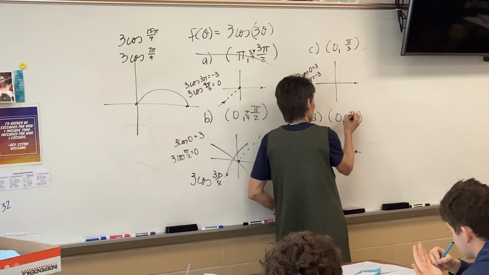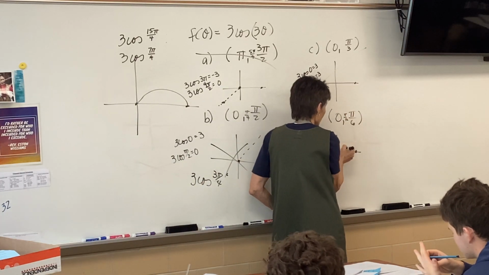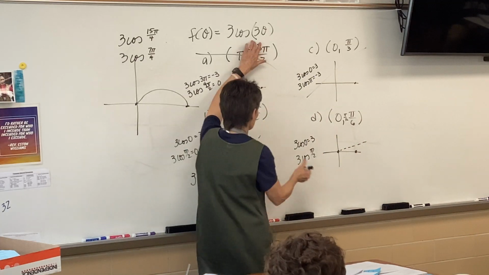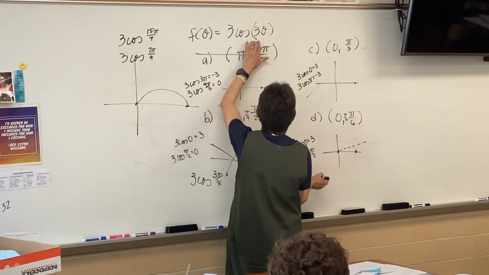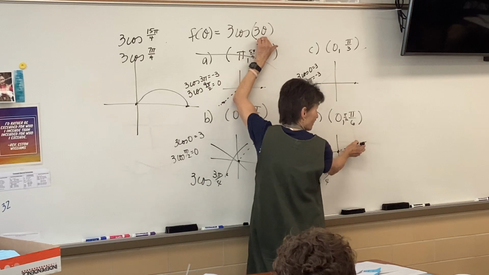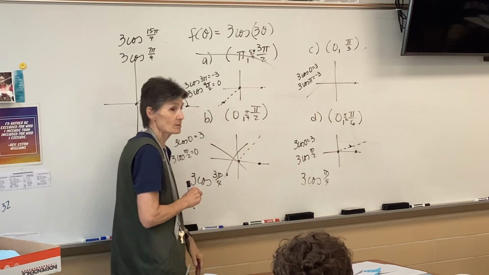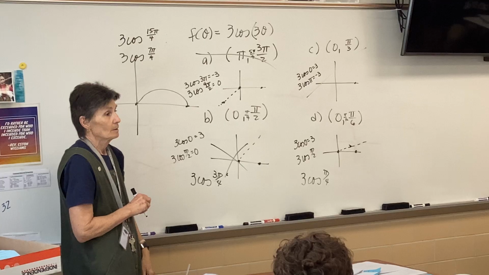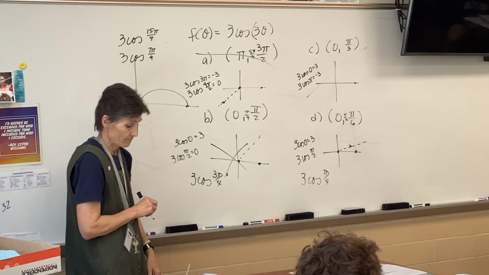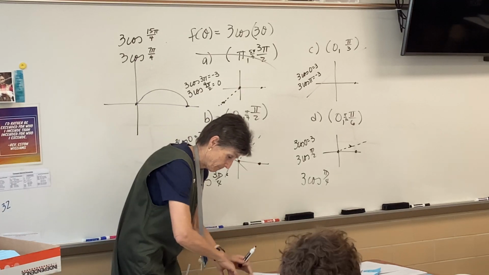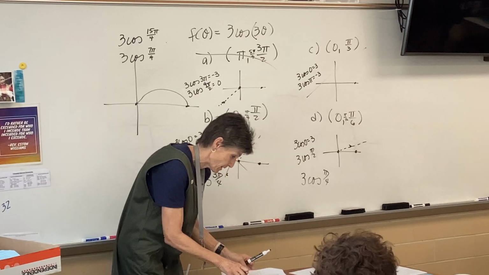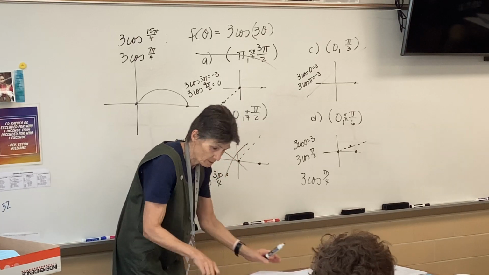All right, let's try pi over 12. Pi over 12 should be plotted right there. If I plug in pi over 12, I get 3 cosine pi over 4, which is a positive number. It's gonna get plotted right there, so your answer is E. Okay? I think there's one more of those we'll do next time, and then we'll be ready to move on from that.